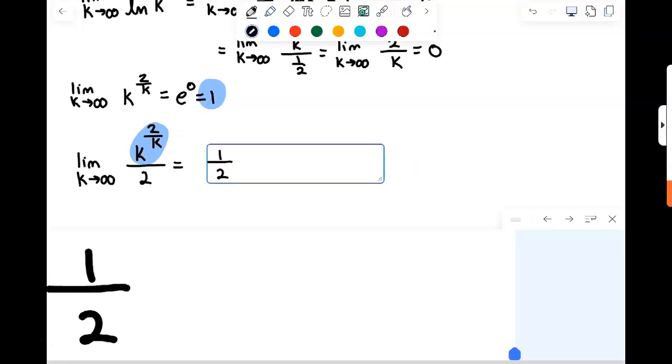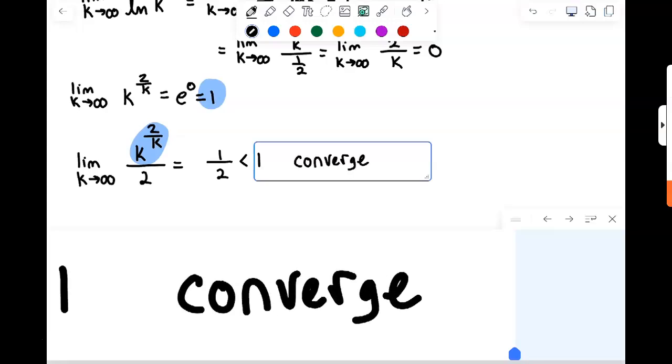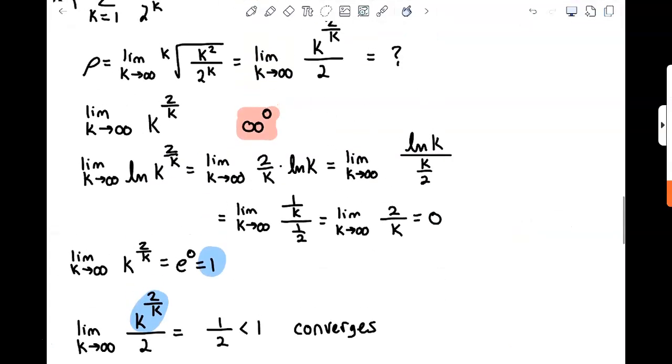Coincidentally, the same as the limit we got with the ratio test. So both the ratio and the root are going to 1/2, which is less than 1. And so, by the ratio or the root test, this series converges. Of course, we knew it already converged because we did it earlier with the ratio test, but now we've seen that we're able to do it as well with the root test.